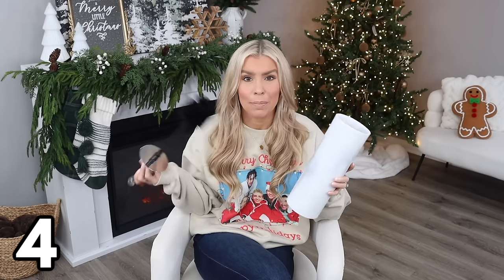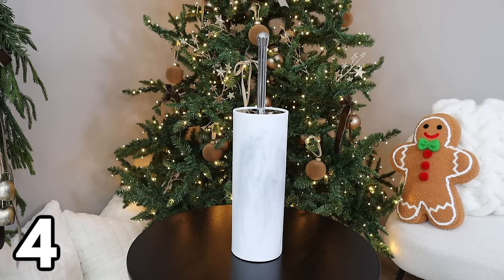If you've ever wanted to clean your bathroom with style, this next item is for you — the nicest toilet brush holder I've ever seen, at $16.44. You get gorgeous faux marble on the outside with the toilet bowl brush inside, turning something that's usually an eyesore into a luxurious piece of home decor. It's a great upgrade especially at that price point.